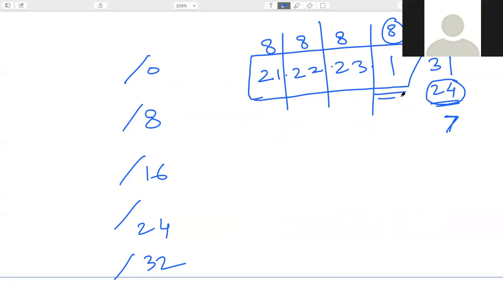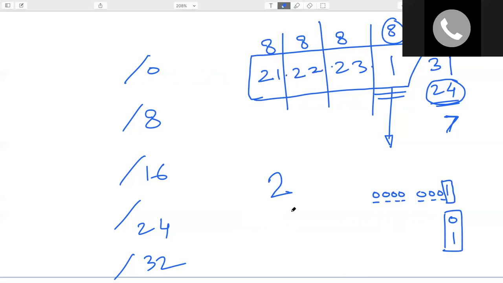So if you represent this number in binary, it will go like this. You can block 1, 2, 3, 4, 5, 6, 7, but you cannot block the last one. So in that place, you can put either 0 or 1. And so it basically means your address space is 2.